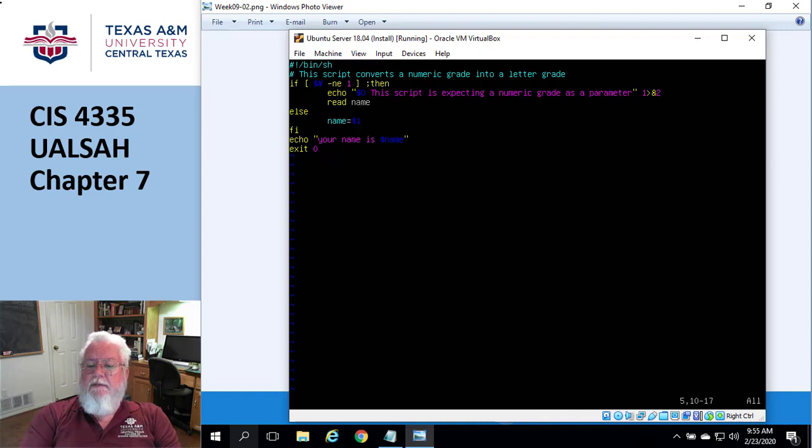I'm exiting, right? So I'm just going to change all this and have it do an exit 1. Oops, doggone it. Come on. Exit 1. So if you did not put something on the command line, I want it to spit out an error message saying this script is expecting something, and you didn't provide it.